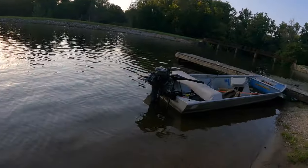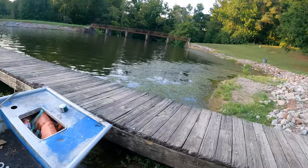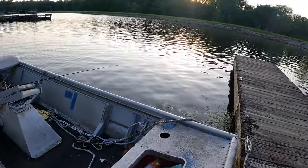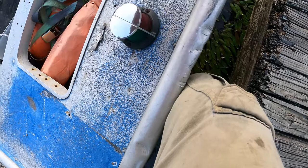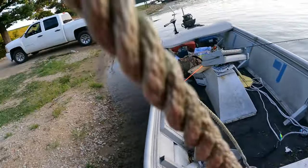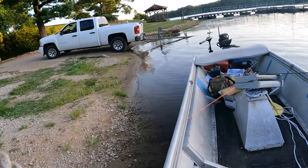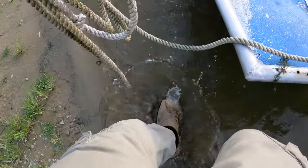All right. As far as loading the boat up, I mean, you can jump on it and ride the trolling motor out there and run it up on there, but then you gotta get off in the water. Me, I just go with the old push it out there and pull it back up on there. If we can make that a thing, the old push it out there and pull it back up on there method. So what I'm gonna do is I'm gonna walk my baby over here and I'm gonna give her a nice little push.